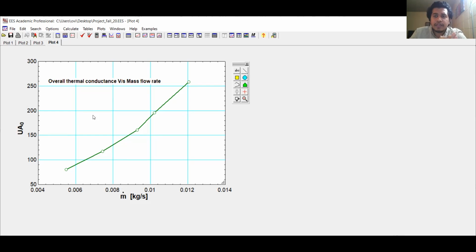In this way, we can easily calculate and evaluate the performance of heat exchangers if we have some experimental data. Then we can compare our performance data by plotting graphs, and we can easily use these graphs to see the overall performance of a heat exchanger.